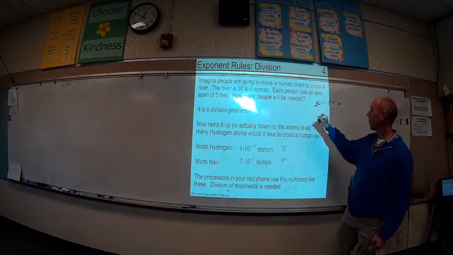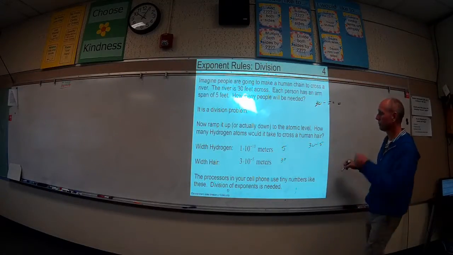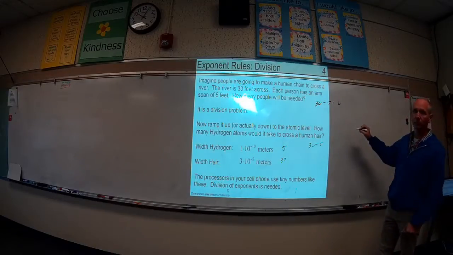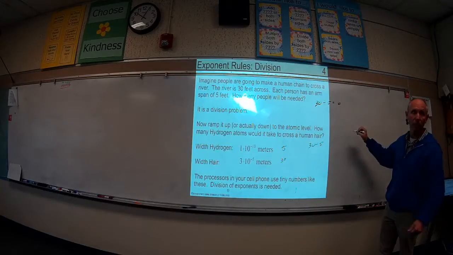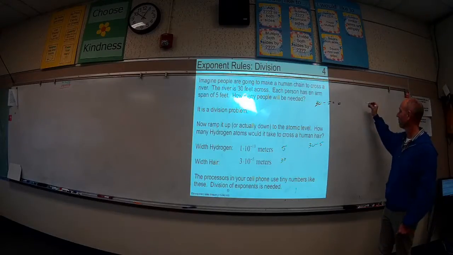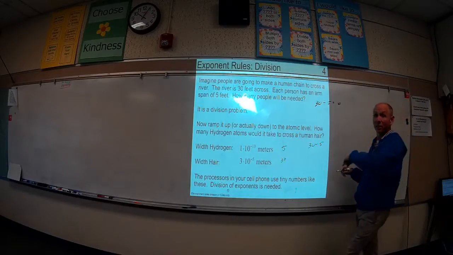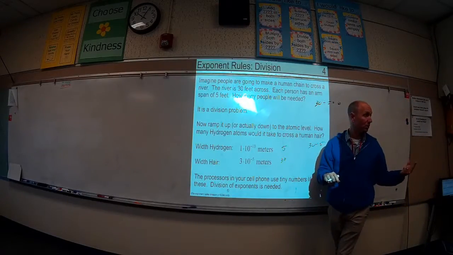So in this problem, I did 30 divided by 5. So what would I do over here? Just swap out the numbers. So it's swapping out the numbers. So you're gonna do 1 times 10 to the negative 10 power. Okay, so it's still a division problem, just with different numbers.